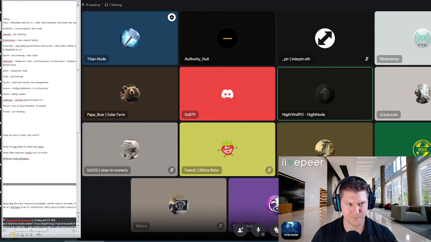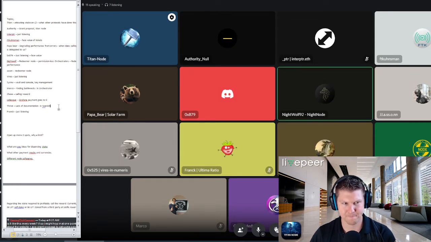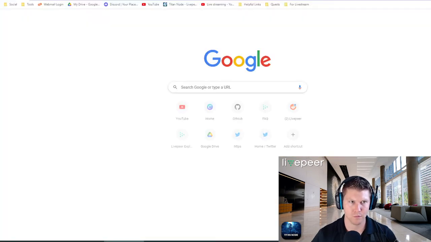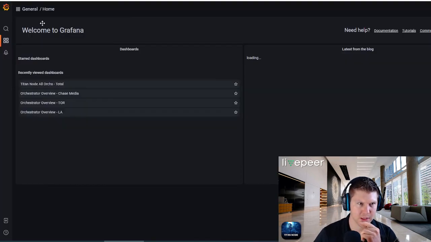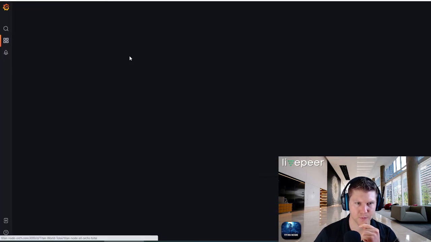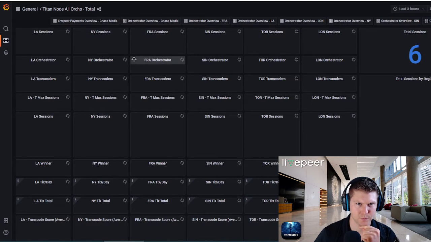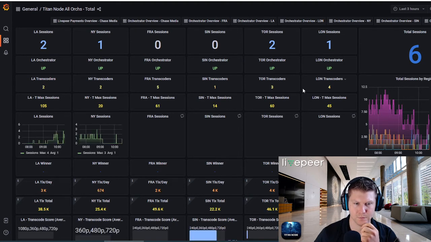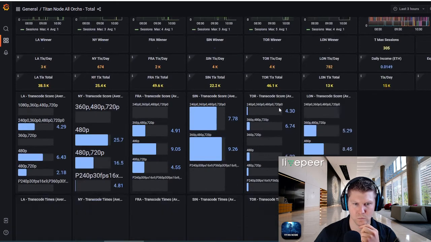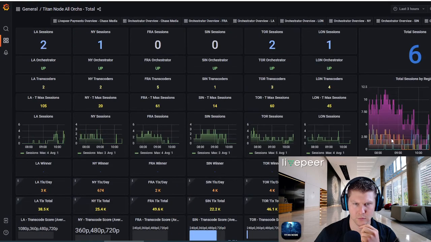So I had 5 nodes going. Pretty much 4 of them are on Redeemer node. You can mix and match. You can run some as standalone. You could run some as Redeemer, and it doesn't break either side of it. The ones that were on Redeemer, for example, I have one that's running at Authority Null's location, and I have a few that are running in some other areas. And the one that's at Authority Null's runs fine.